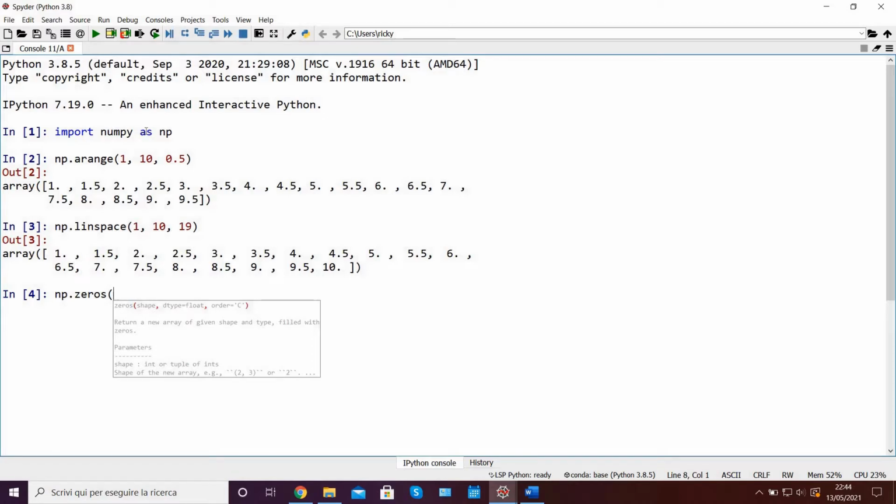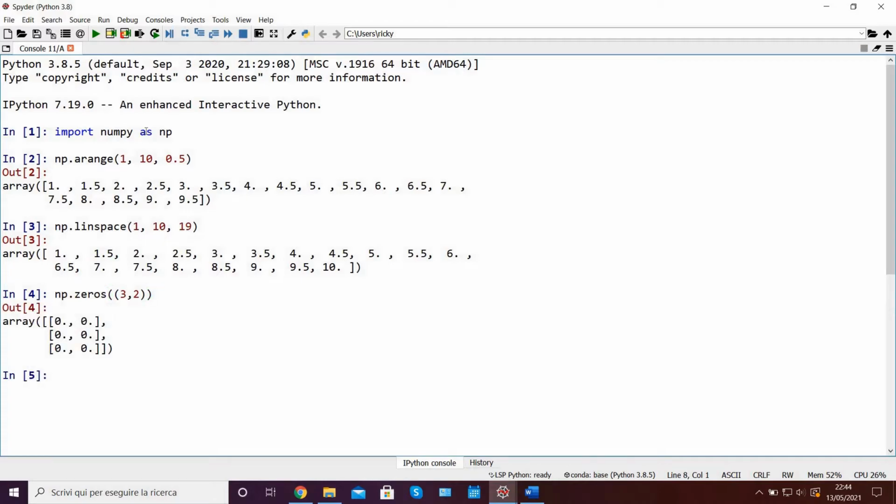In this case, we can give it a shape of, say, 3, 2, meaning that it will contain 3 arrays, each with 2 elements. As you can see, this is exactly what has been produced. An array containing all zeros with 3 smaller arrays, each containing 2 elements. So this is what you would define as a 3x2 matrix of zeros.